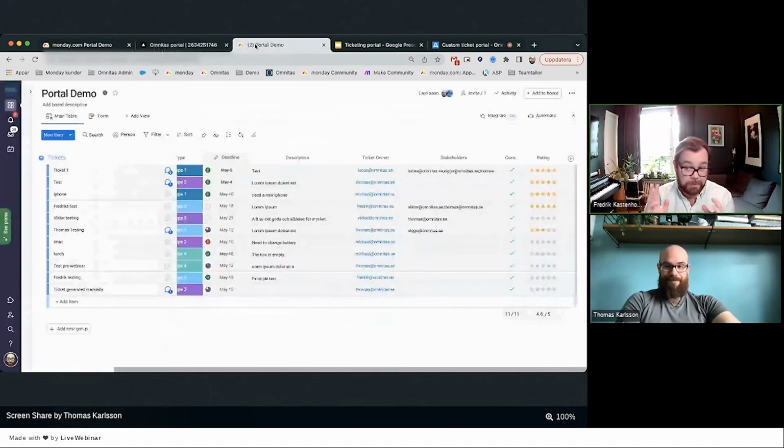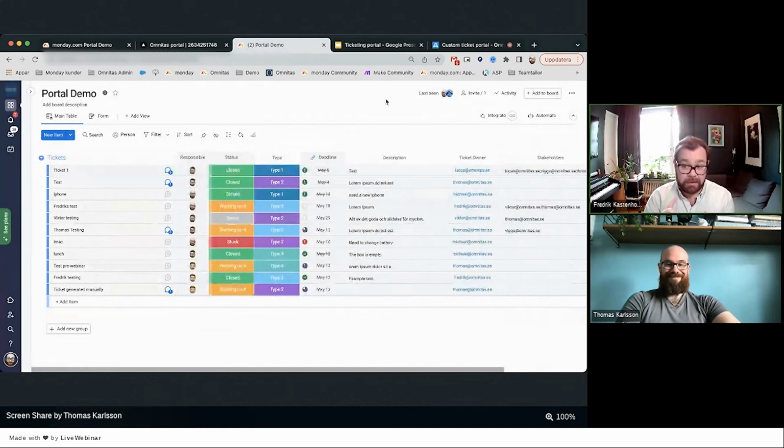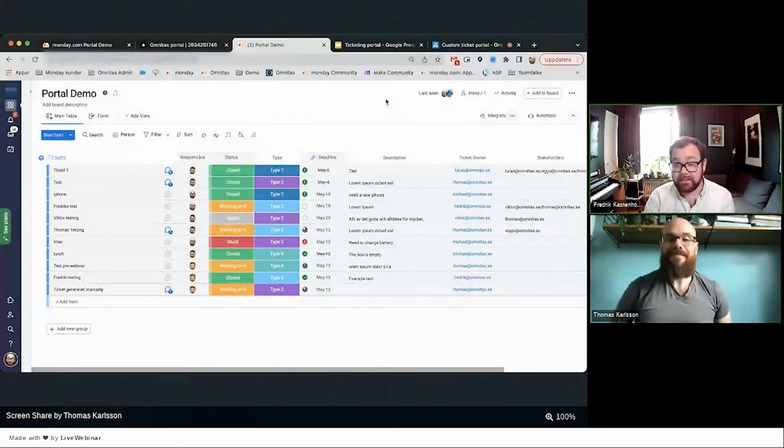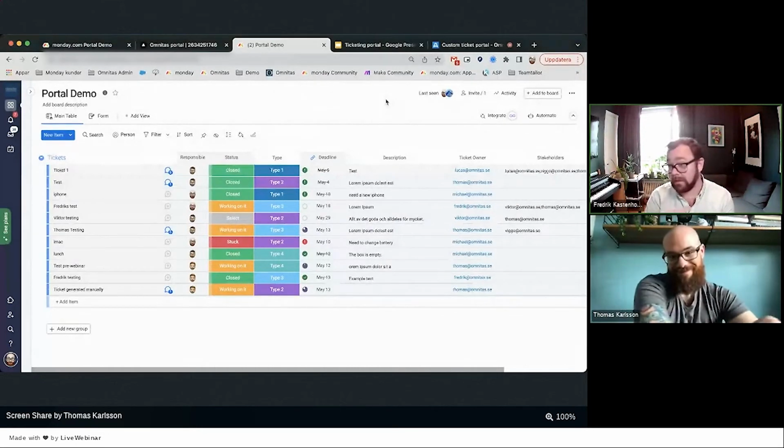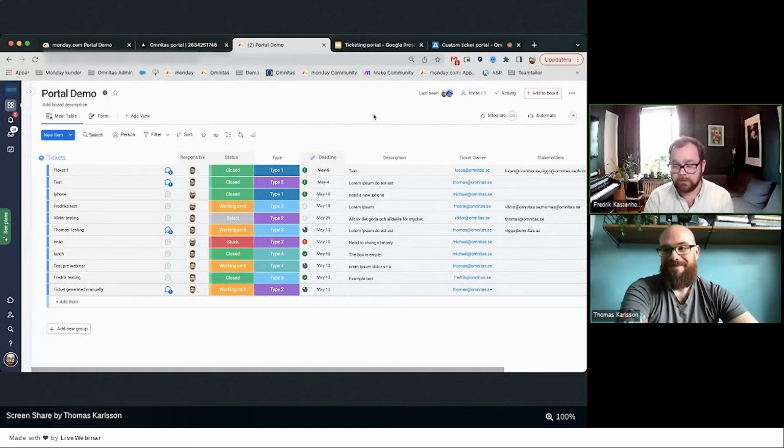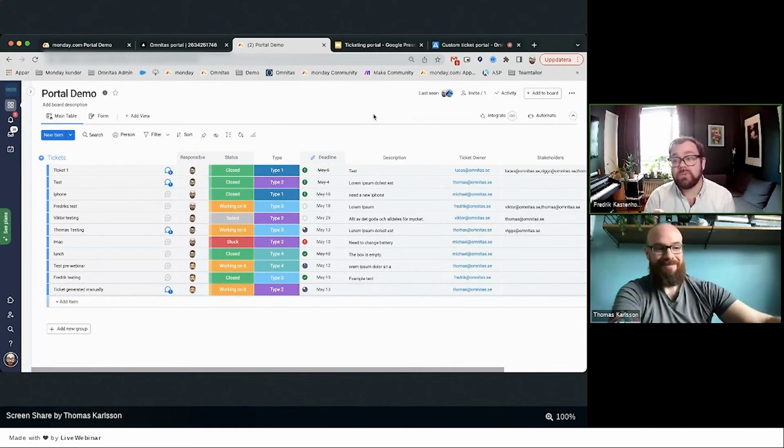Yes, so there's basically a plethora of different ways. You could make a proper survey in Monday, have that actually connected to the ticket. You can backtrack everything as well, perhaps to a client roster if you want, so you can see over time, or do it the easier route, or anything in between. Exactly. And I guess that's the power of Monday and Make both, because it really gives you a lot of leeway to do basically what you want and what you need.